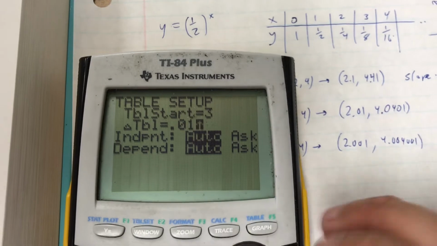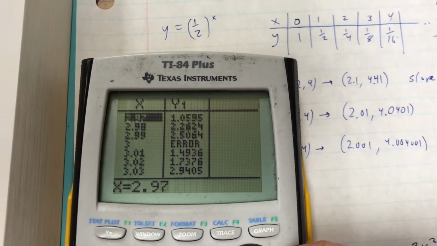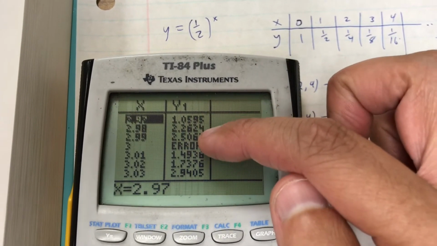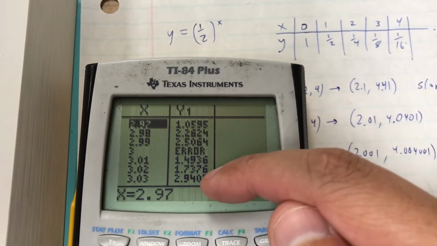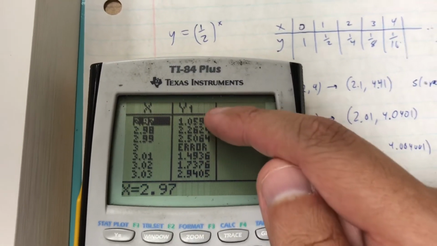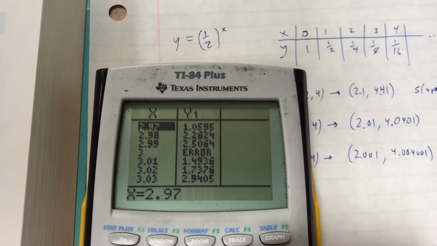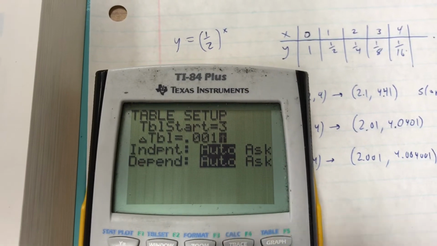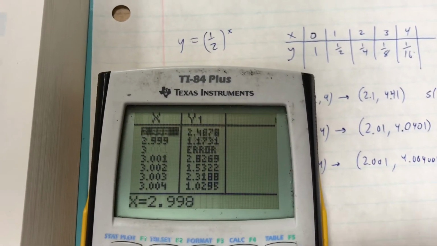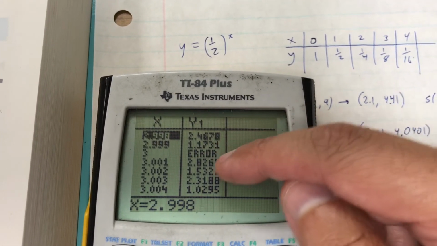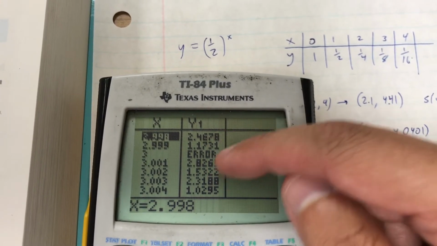Let's get a little smaller step here and see if we can get something more precise. Okay, notice here, as we're getting very close to an x value of 3, the y values look like they're getting close to maybe 2.5 on this side. On this side, they look like they're getting close to maybe like 1.5. That doesn't really look like we're coming to the same y value from both the left and right side of that point. Let's try something else, 0.001, and see. Okay, same kind of thing here. Coming from points less than 3, and then coming from points greater than 3, we're getting two values on either side of that that are really unrelated.